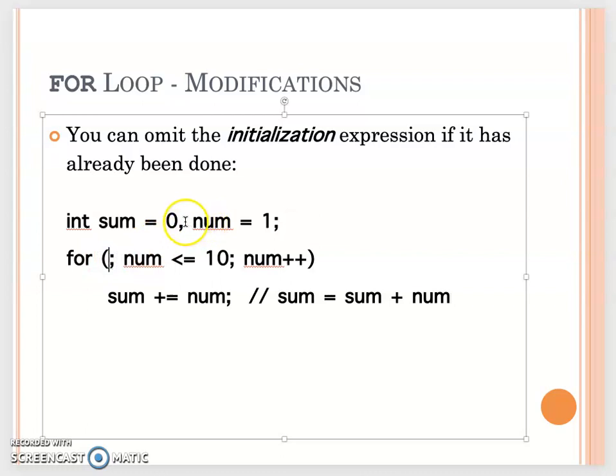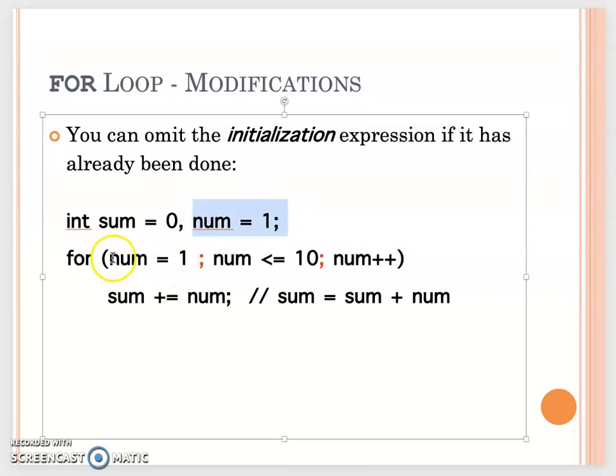One thing we just showed you is that if your counter is already declared and assigned a value outside the for loop, can you skip the initialization? You can. You can skip the initialization, but you cannot skip the semicolon. You have to have the semicolon all the time, two semicolons. Either you do this, or even if you already declared and assigned outside, if you want to give them the value again, that's okay too.